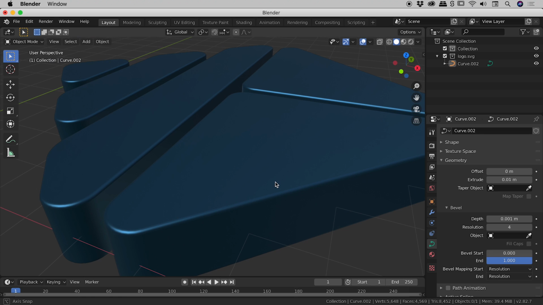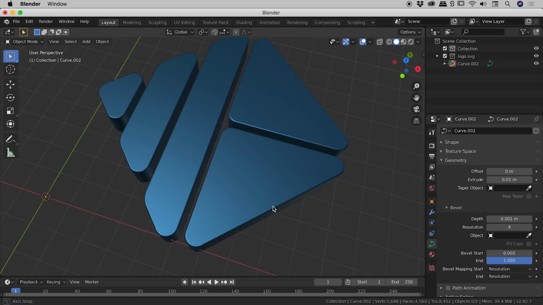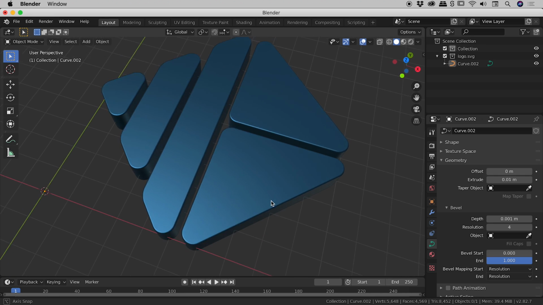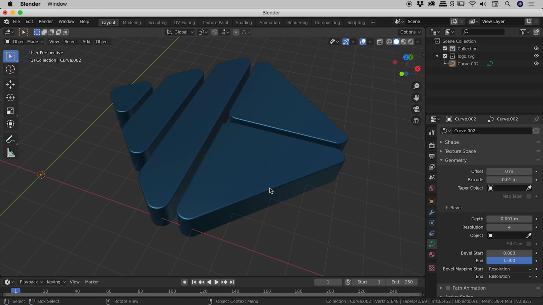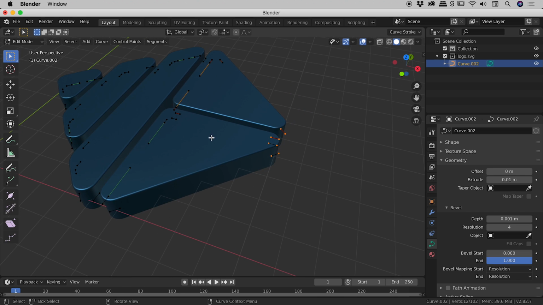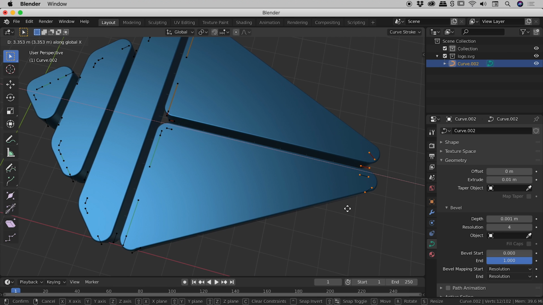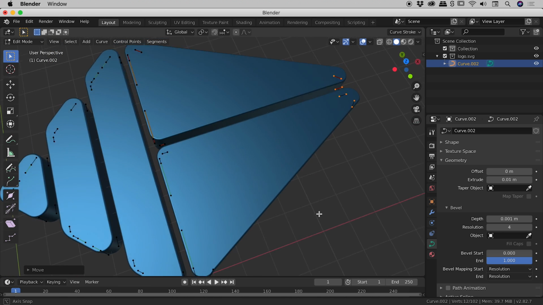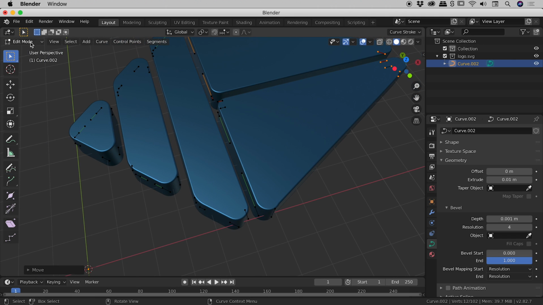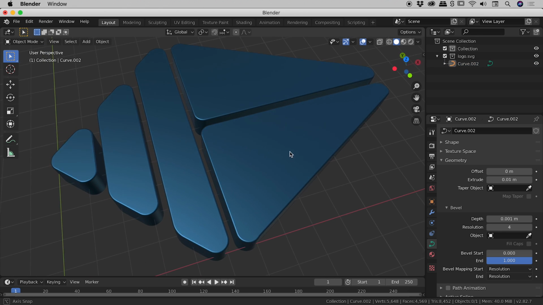That is fantastic. Again, this is all still live. These are all still curves that we can happily change. So we haven't even turned this into a mesh yet. We might not even have to. So just to prove my point just here, having clicked on this, if I go up to object mode and change that to edit mode, there are those points again. I can easily select those. Again, G and X to move those. And there we go. Let's just jump back into object mode. And for the last time, enjoy our lovely artwork just there.